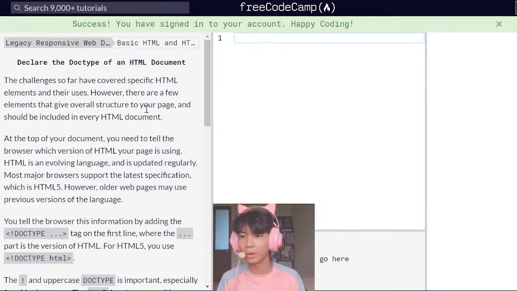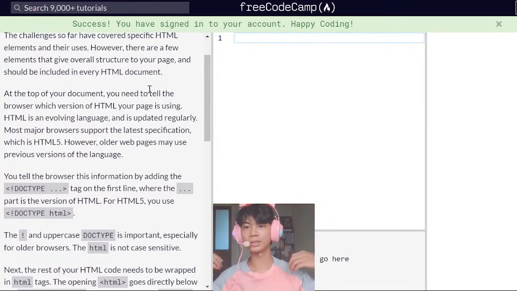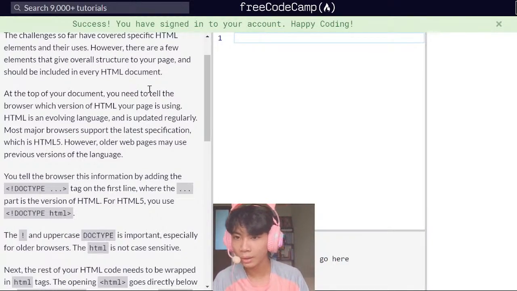At the top of your document, you need to tell the browser which version of HTML your page is using. HTML is an evolving language and is updated regularly. Most major browsers support the latest specification, which is HTML5. However, older web pages may use previous versions of the language.